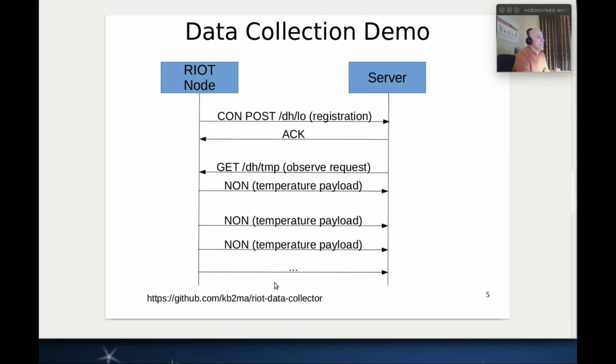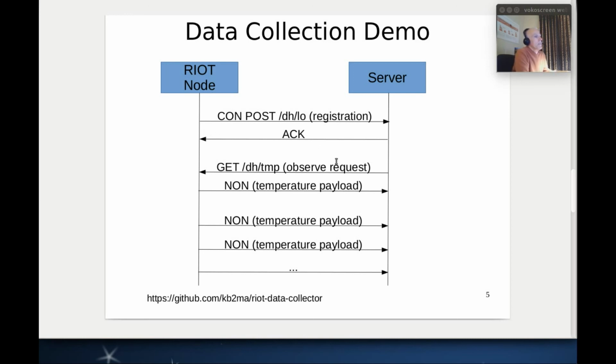To give you an idea of the flow of messaging, you can see the RIOT node. To begin with, it needs to notify the server that it exists. So it sends this confirmable POST to the server, this registration, and then it expects to receive an ACK back, which lets it know that the server has recognized it, so it knows that it's gotten past that first level.